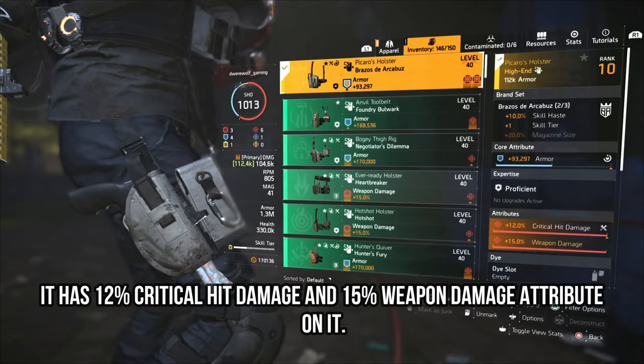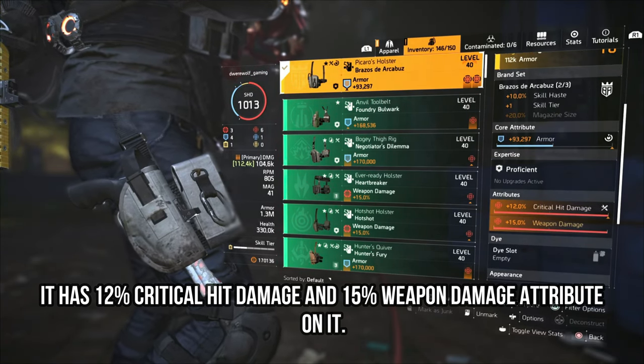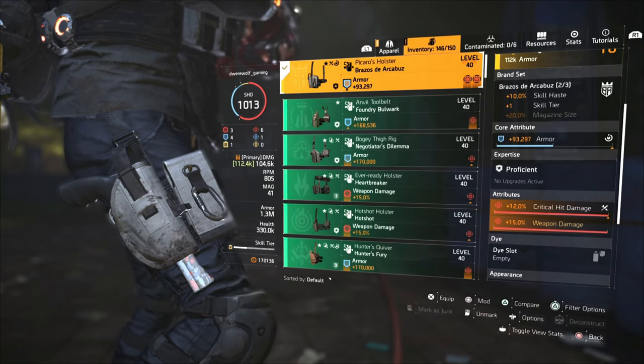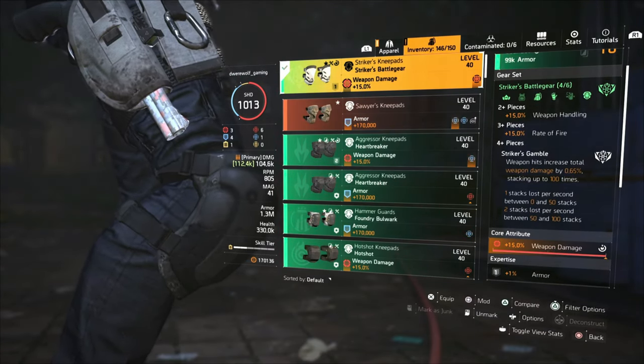Alright, for the holsters, guys, I've been wearing the Precarious Holster. It comes with 10% skill haste and a plus one skill tier. I got a little bit of armor on it, it's 93,297. Alright, let's take a look at the Striker's knee pads.